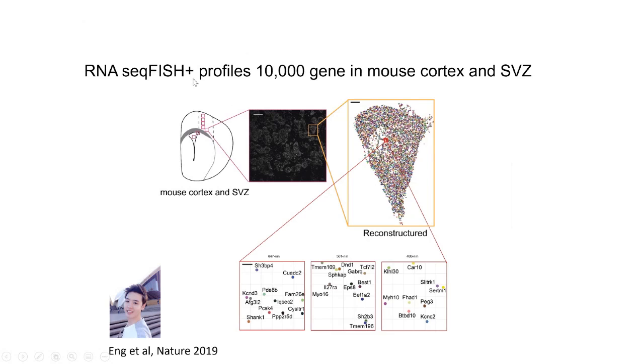And the plus here refers not to a lot of genes. It's not that seqFISH Plus can do more genes than seqFISH. You can already scale to 10,000 genes with seqFISH. The plus refers to this deterministic super-resolution method that allows us to resolve very crowded samples and see a lot of transcripts, because on average you have something like hundreds of thousands of transcripts in a cell, and they don't all resolve if you just did conventional microscopy.